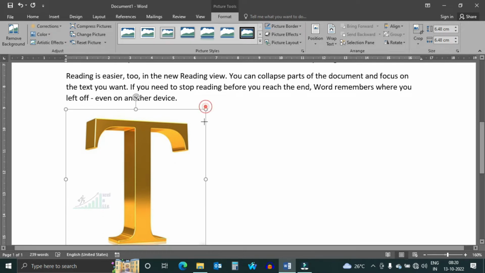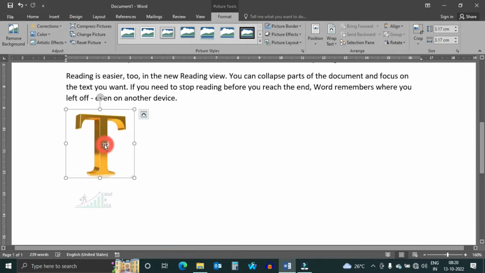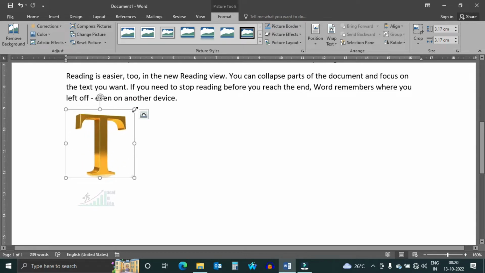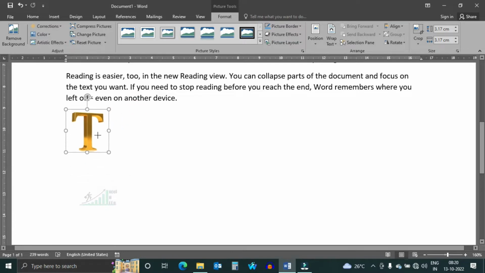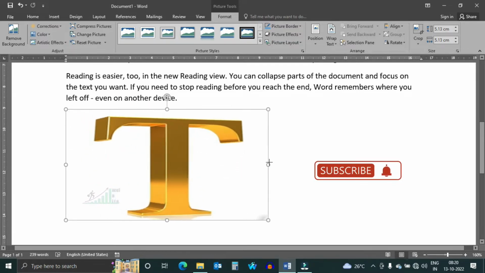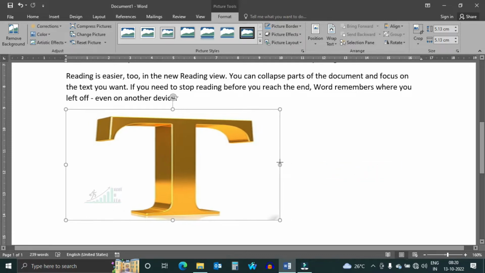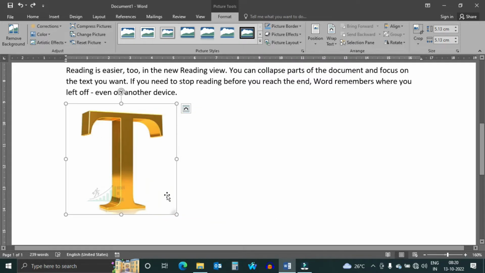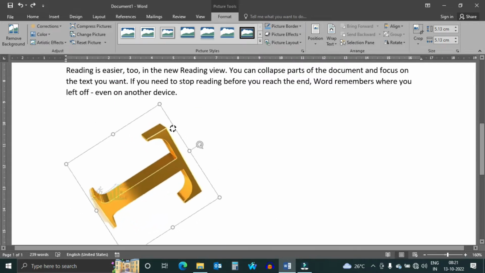You can reduce or increase the size. If you use the corner points, then the aspect ratio of the picture will remain the same. If you use the center handle, then you increase the width or the height of the picture. You can rotate the picture with the mouse.